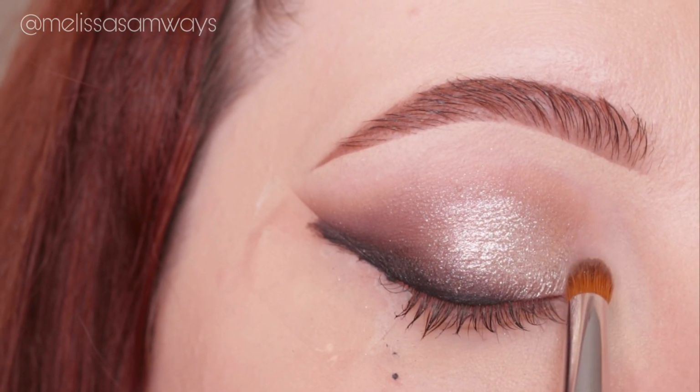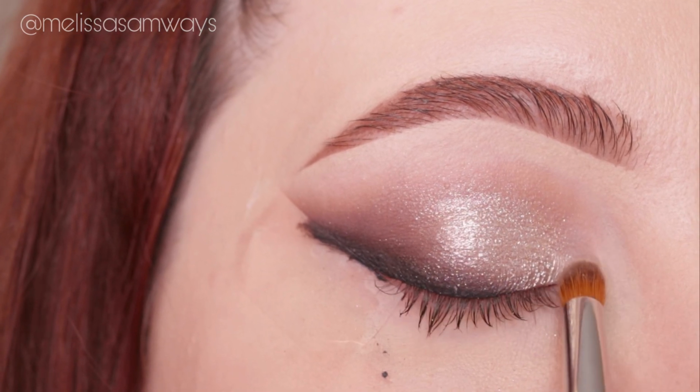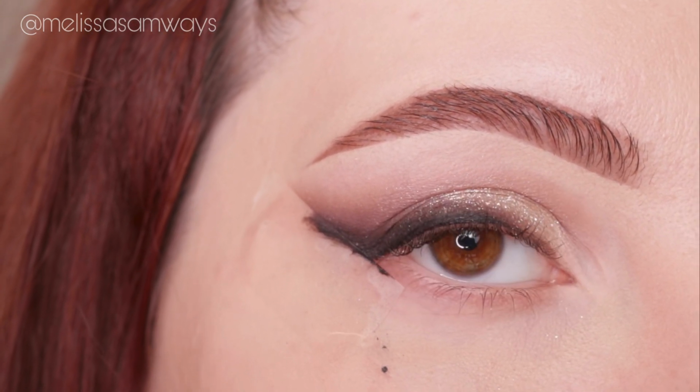And just to remember, you can use the colors that you have at home. You can use a brown eyeliner instead of the black.